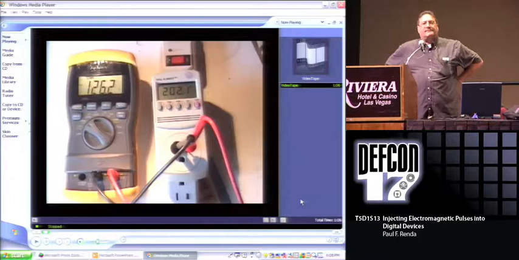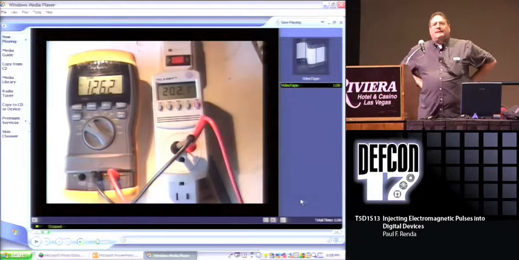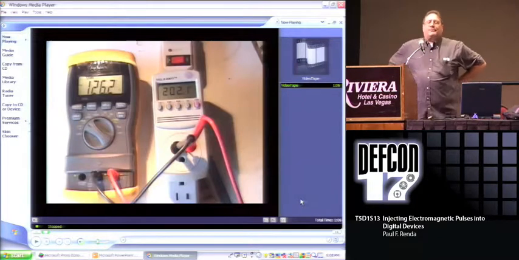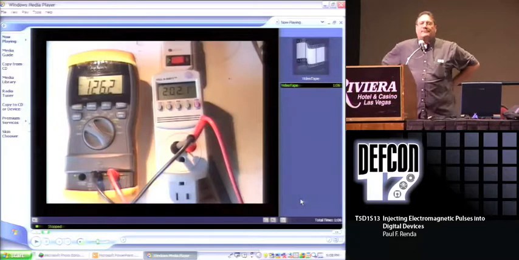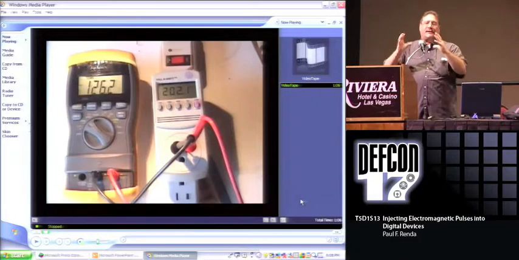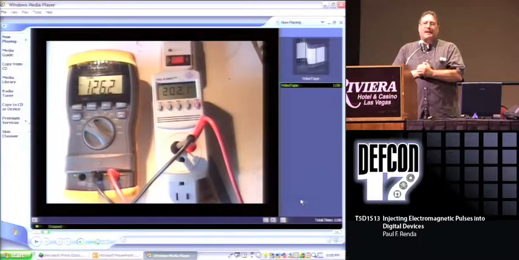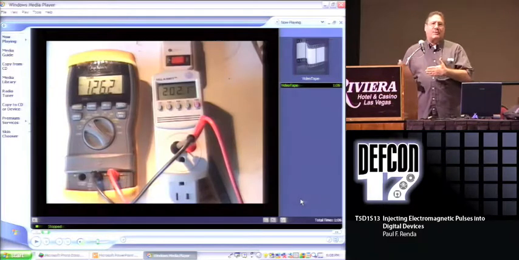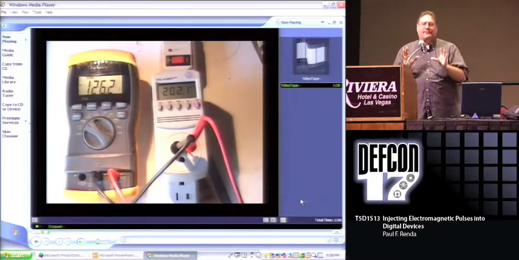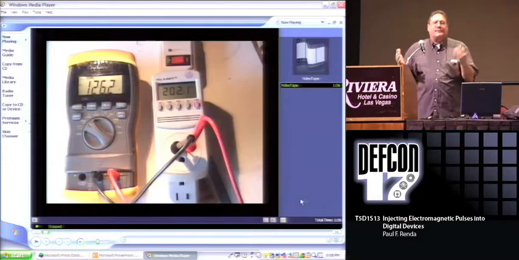Why do you find Tesla to be better than Marx? There are problems when you create a Marx generator. There are problems that you have when you create higher voltages, in that the air breaks down, the electric strength breaks down. Also, I felt that for what I need, the Tesla coil will be more controllable, because I'm talking about creating anywhere from 100,000 volts to more. But I'm also going to pulse it. I'm not going to continuously feed it into the grid. This is all experiential. This is what I've observed and what I think will work.